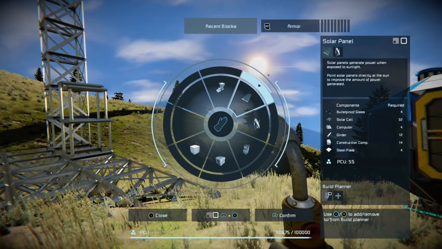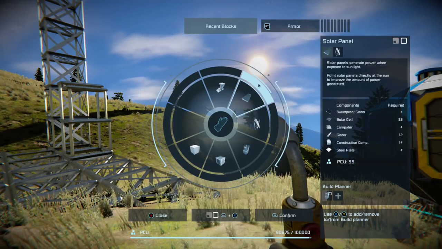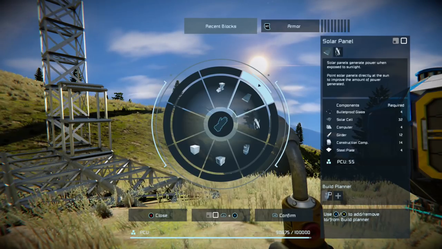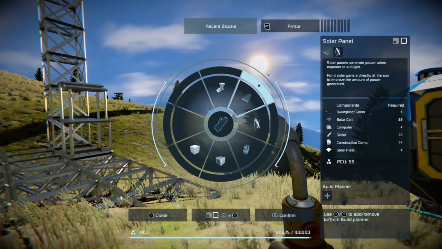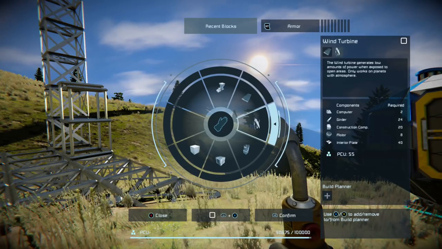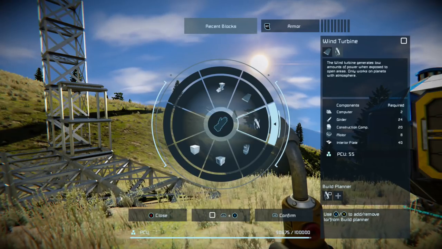and we can see that the bar is partway through it. That means it's an incomplete block that we are wanting to get components for. We can also remove from the build planner by pressing Y. We can highlight over a block and press X to add it to the build planner. And so I'm going to do that now.